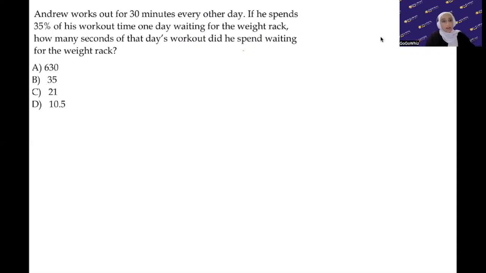And then they're saying, how many seconds of that day's workout did he spend waiting for the weight rack? So this is our key thing over here. We are asked how many seconds Andrew is waiting for the weight rack, right? You know how we said 35% of those 30 minutes was his wait time? We just need to keep in mind that we want that in seconds, not in minutes, right?